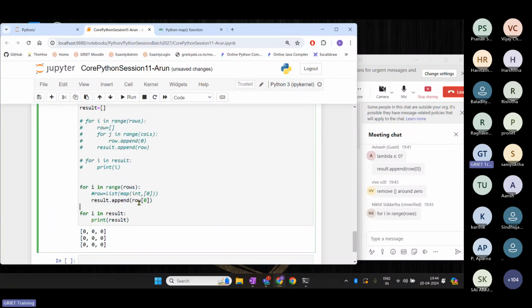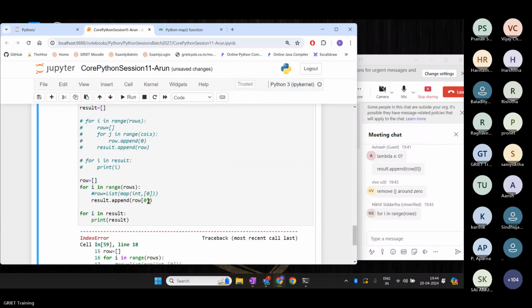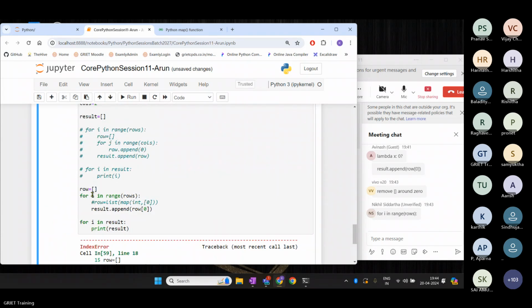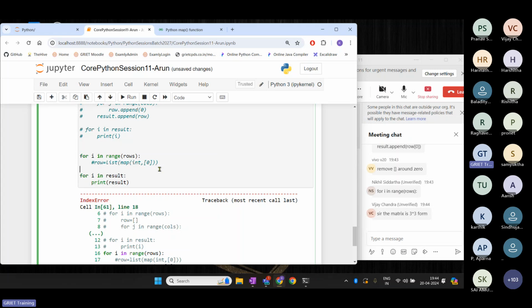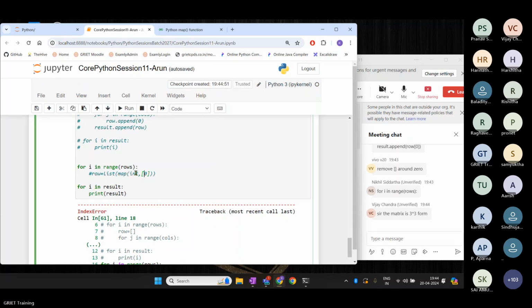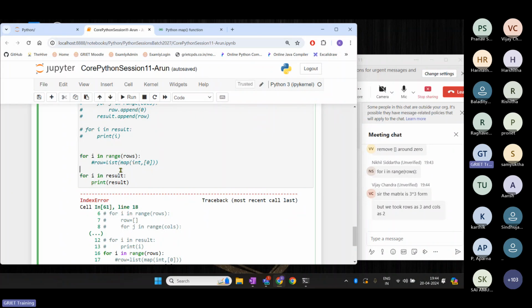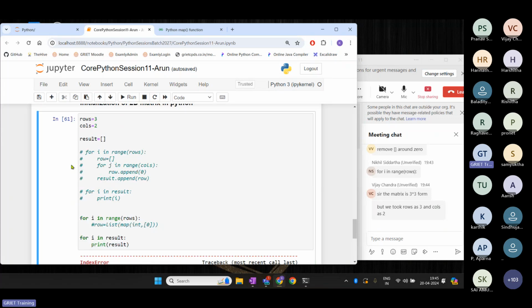So what is our row basically? Row is like an empty list which we are taking, right? Then every time we append a 0. What is the problem we faced here? Okay, again, this also may not work because we are going out of index. We don't know what the row count is, right? So the matrix is 3 cross 3, but we took row as 3. Okay, okay. Three rows, two columns.